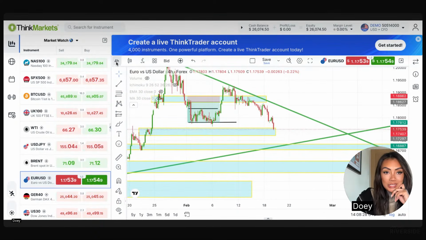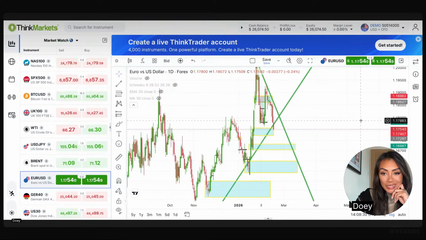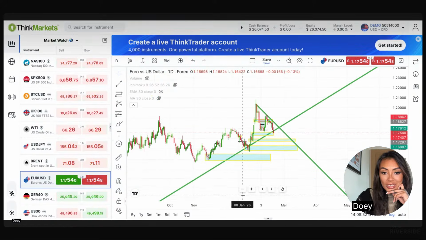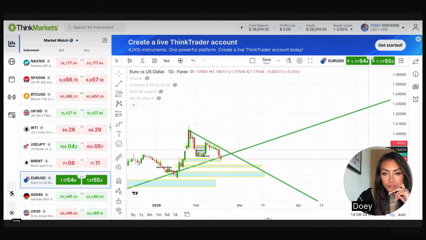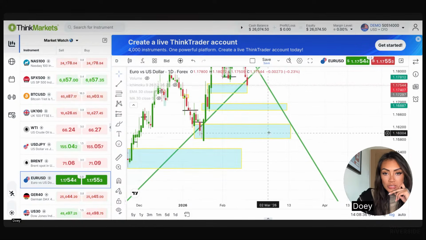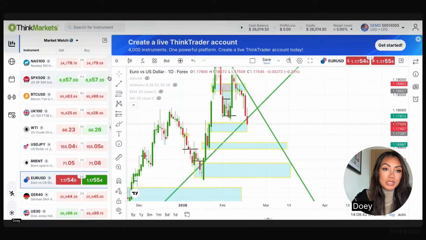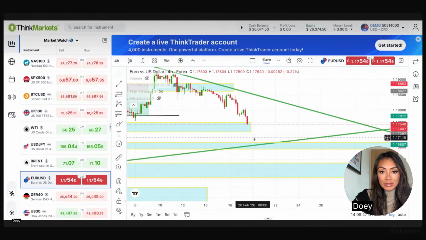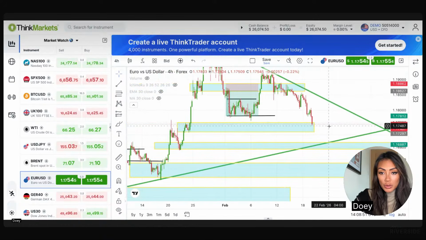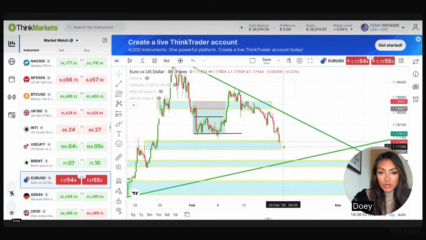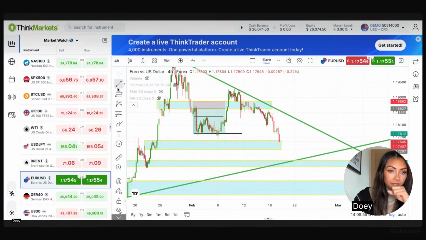But on the daily right now, it's looking slightly different to the 4-hour. It looks like we're pushing through on the daily, but obviously it's a daily chart, so we're not going to actually know until this closes. So we could push down and then reject. The 4-hour is a little bit further away from the trend line. So it'll be interesting to see if we break through this area.